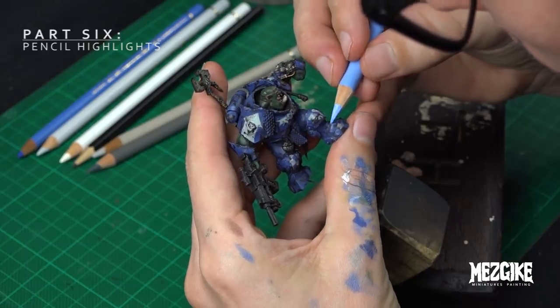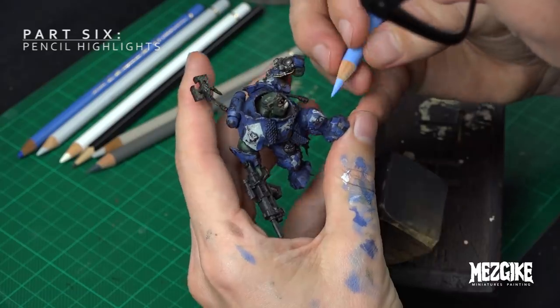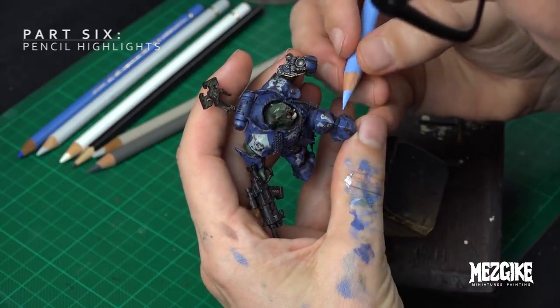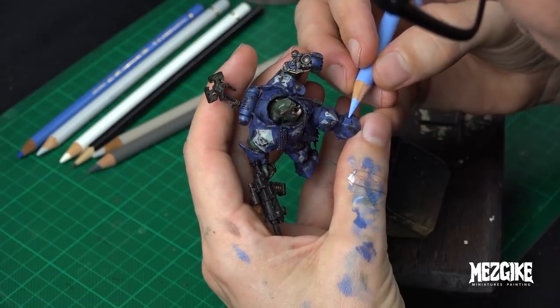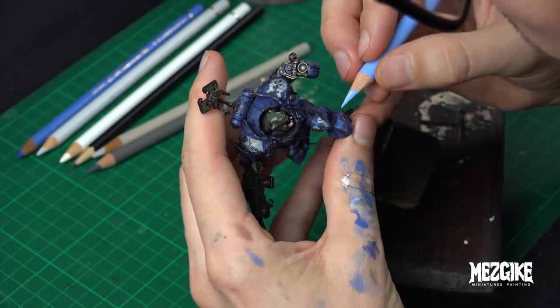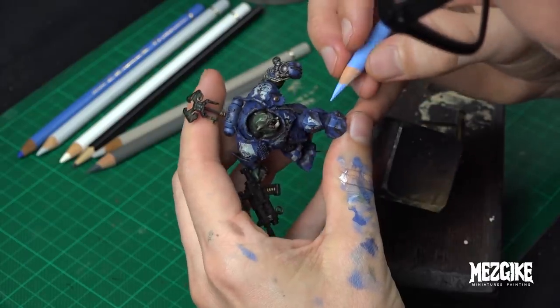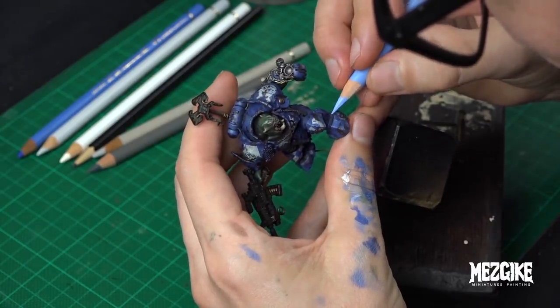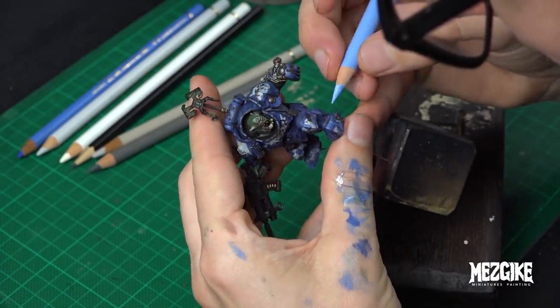And believe it or not, we're going to use some colored pencils to do some edge highlighting. These are good quality pencils. They're pretty much the best you can get. They're Faber-Castell. And I've just selected a few different kinds of blues. This one kind of looks like Calgar blue, which is sort of our main edge highlight color for the armor.